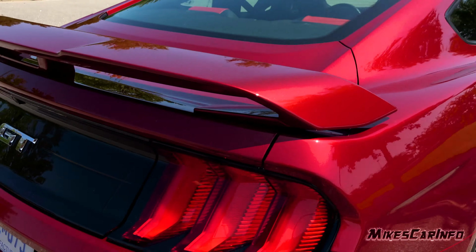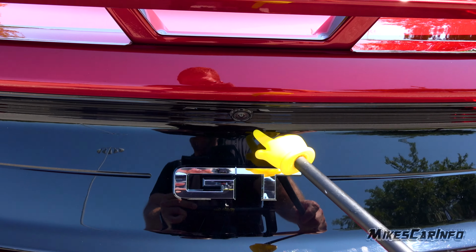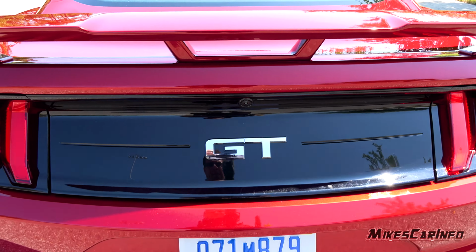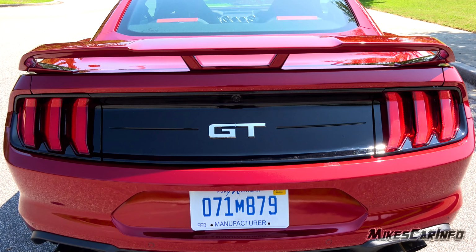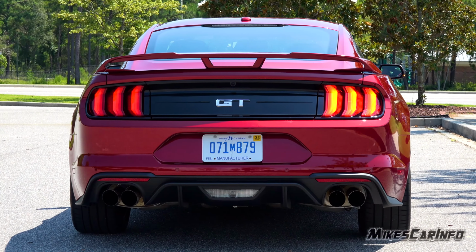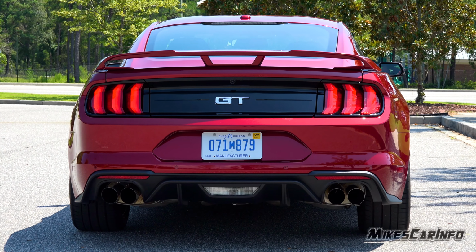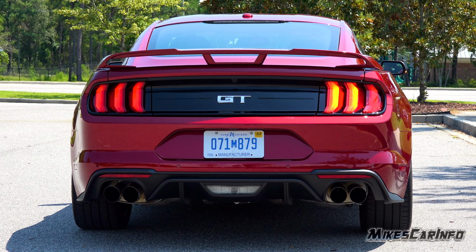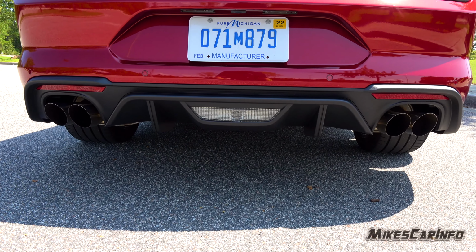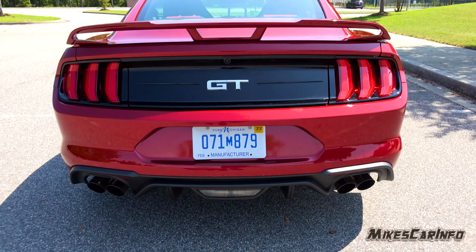Now the backup camera is in the perfect position, in my opinion. Very high center position right here, and it's integrated into this black. I think that's the perfect place on this particular car to have it. You have the big GT in the middle. Parking sensors across the back, and of course you have the really nice big quad exhaust for the true dual exhaust on this vehicle. Sounds amazing. It's customizable as well.